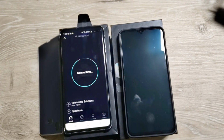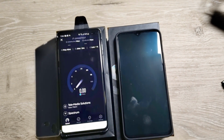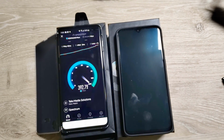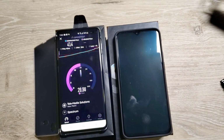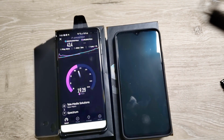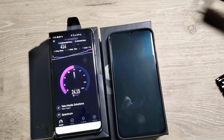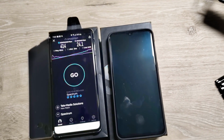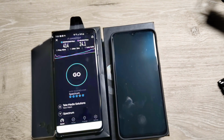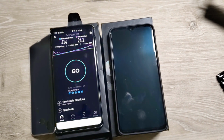Alright, so let's test it again. This is on Wi-Fi. Alright, so now we finally got a good Wi-Fi speed. So, basically, when I initially started, I did the Google backup, and I was getting not great speeds. I was getting 170 down, but I was still getting 420. And then I did a full wipe, and I did the Samsung version, and I was getting nothing. So now I did a full reboot, and now I'm getting the speeds I should be getting. So this time I'm going to do it again, just double check.